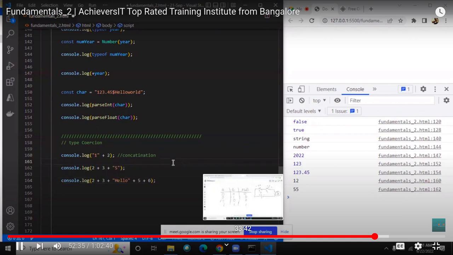Now tell me, what will happen? It starts evaluating from left to right. 2 plus 3 is 5. Then 5 plus hello is 5 hello, which is a string. Once it's concatenated, it stays a string. String plus number again does concatenation, which means 5 hello 5 6, right?